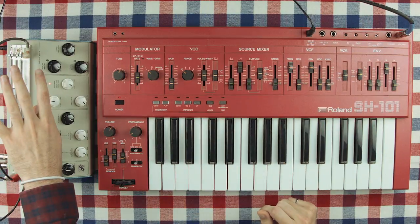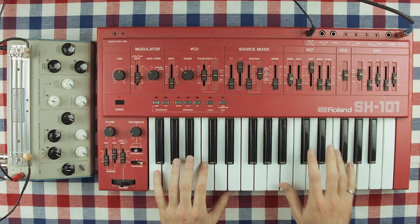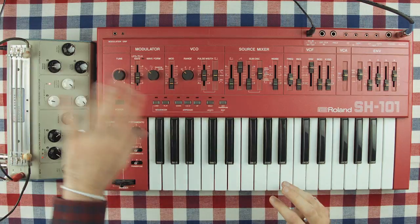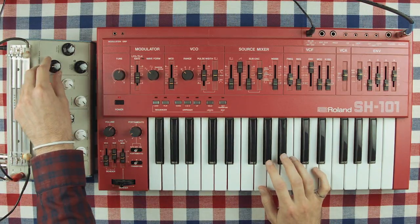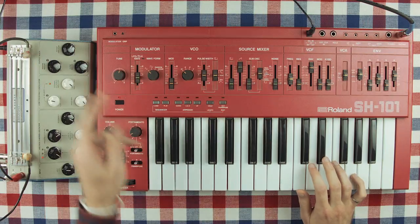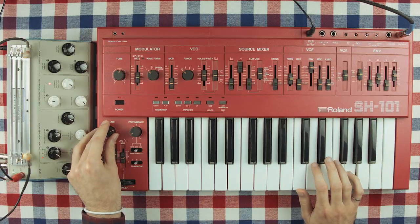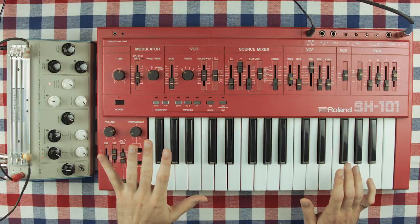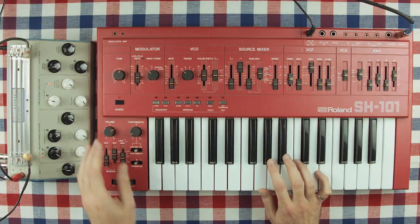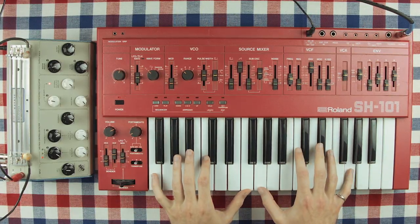Now let's move over to the reverb. You can hear a very subtle contribution right now. I find the reverb is really sensitive, so the sweet spot is pretty limited in the middle here. And then past that, we're in sort of extreme territory. And it gets quite noisy, as you can hear, without playing anything with the reverb all the way up. I find roughly in this position is sort of ideal, where you get minimal noise with maximal sort of what you would expect from a spring reverb.